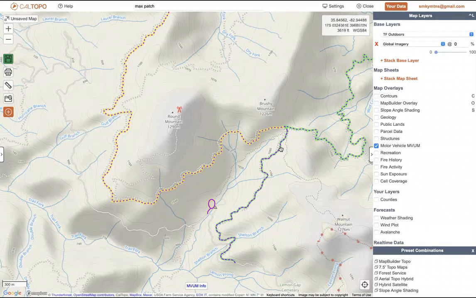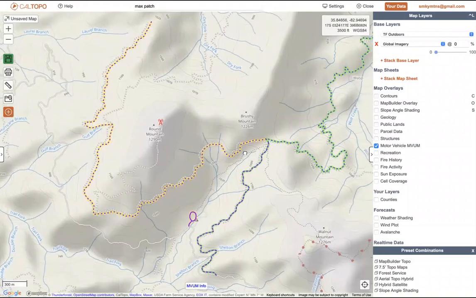So even if you drove up here to Rattlesnake Gap and the gate was open for this Forest Service road, if it was not within season, you could get your hands slapped at least, if not a fine for being on a closed road, even though it was open. And so if it's another Forest Service road that's not on a motor vehicle use map that's open, you probably shouldn't go down it either.